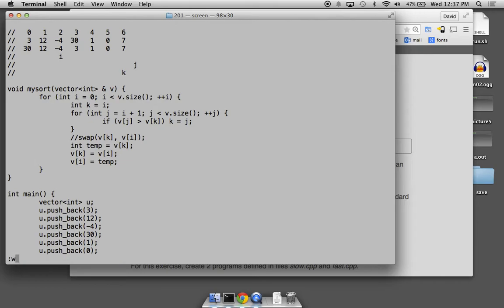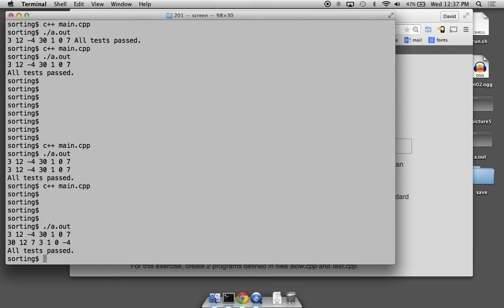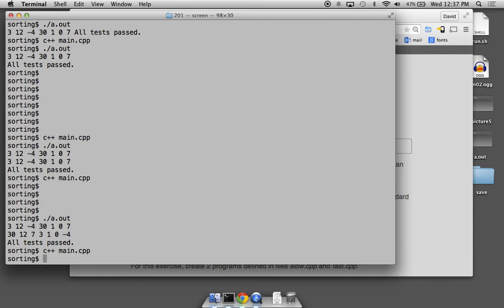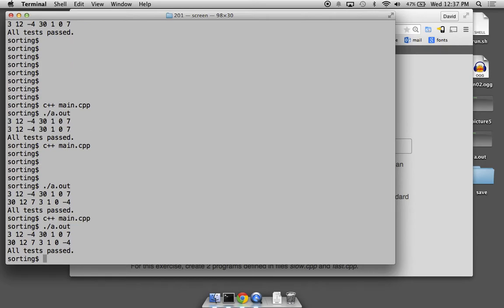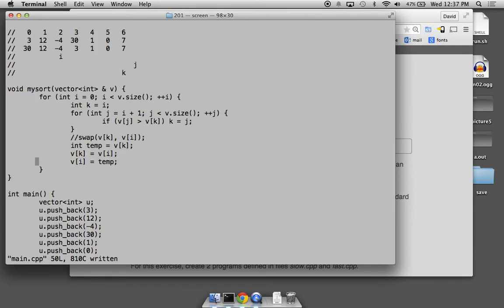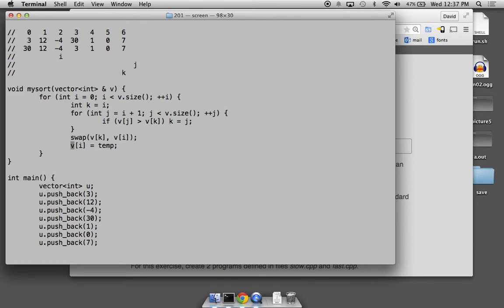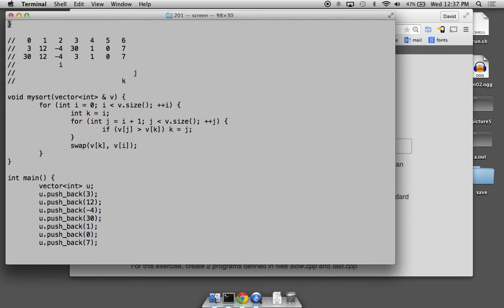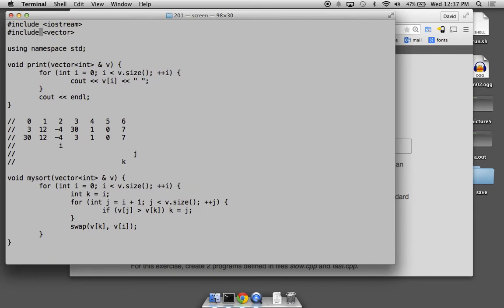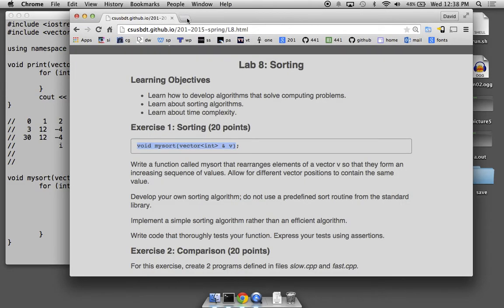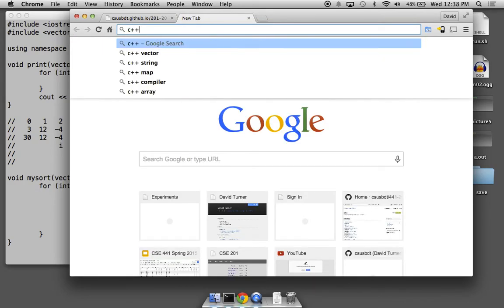Oh, let's check if that works. There we go. But this is a little easier, so you can use this: swap from the vector library. You might need to include a header file for that. I don't know if swap is not defined here, then you'll need some header file. C standard, maybe.